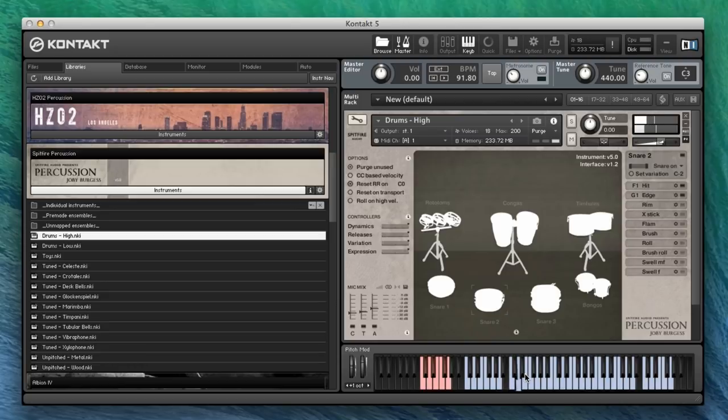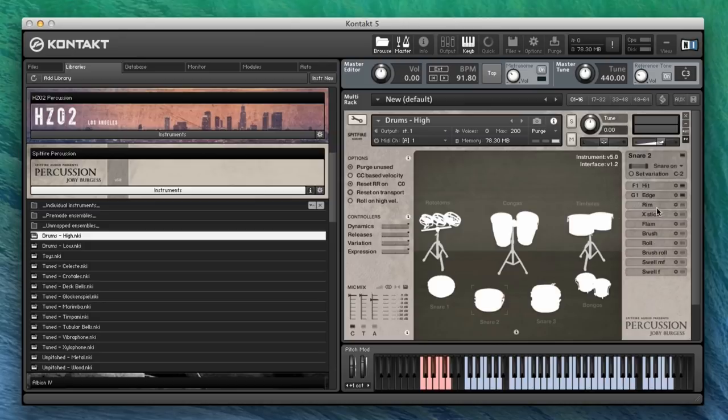So we go to just quickly play through some of these sounds. Actually, I'm going to give you a slightly more interesting full mix. So if we go again, have a very quick listen to the close mics on their own. So that gives you a great idea of everything that you're hearing there, the rototoms there at the top. So there are obviously all kinds of other articulations, swells and all kinds of stuff.